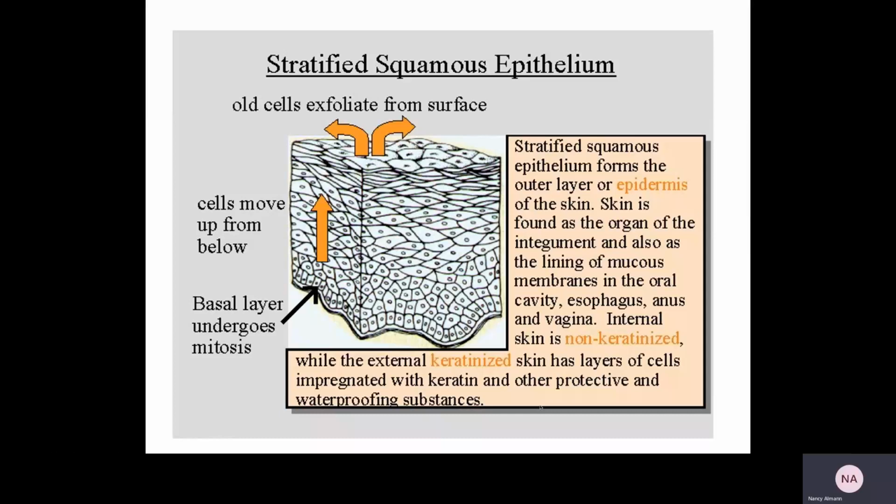When you talk about the stratified squamous epithelium that you find externally, like part of the skin, you're going to see that it can be keratinized or keratinized. I don't care how you pronounce it, as long as you can spell it in a fashion that I can actually recognize. The skin, the epidermis, will make this waterproofing protein, which is known as keratin.